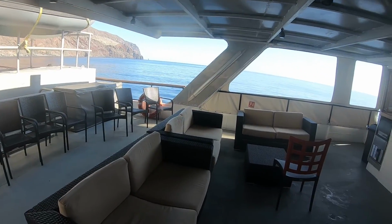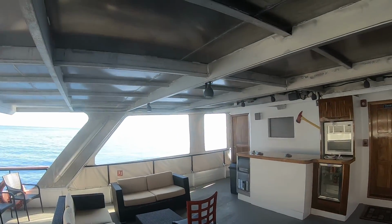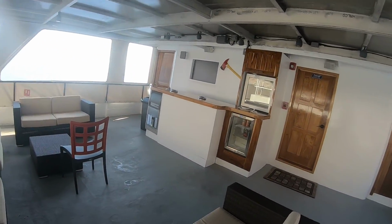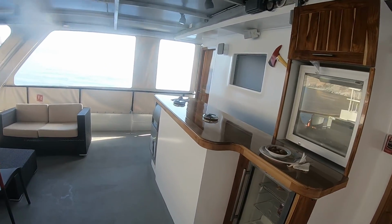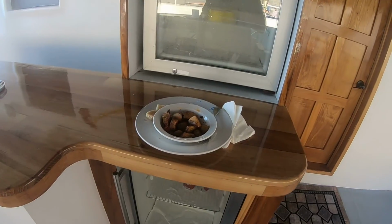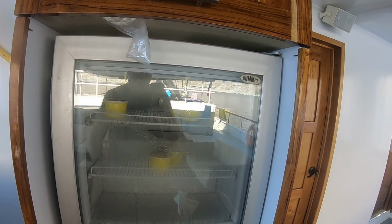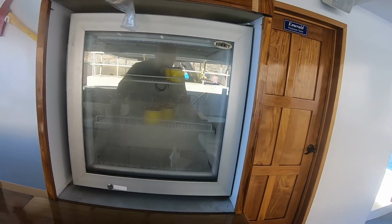So up here, we've just got a kind of a nice seated area. It's covered, as you can see. We're open to the elements there, and the elements are gorgeous. And the beauty about this trip is everything is free, everything is included. So we've got somebody's leftover breakfast there. We'll move that to one side. So we've got a freezer, it's normally ram-packed, full of ice cream. So it's obviously been quite busy this morning. Loads of ice creams eaten.